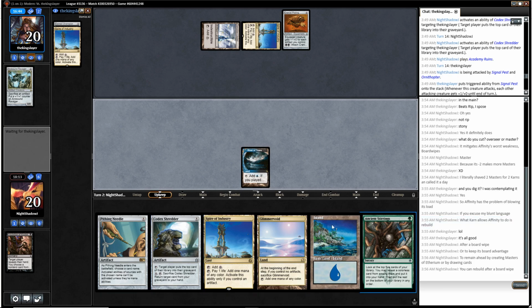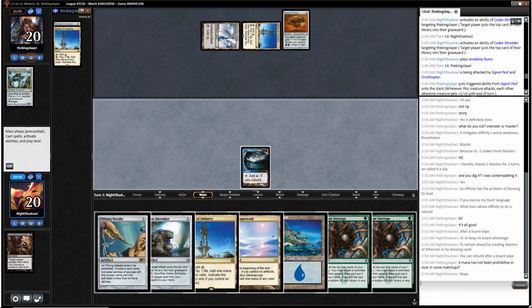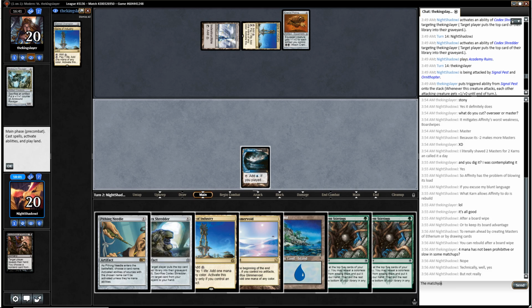So we're going to name plating with this Pithy Needle here. Technically, well, yes, but not really. In matchups where it's hard to reach 4 mana, you would probably have won or lost anyways. Well, won anyways.